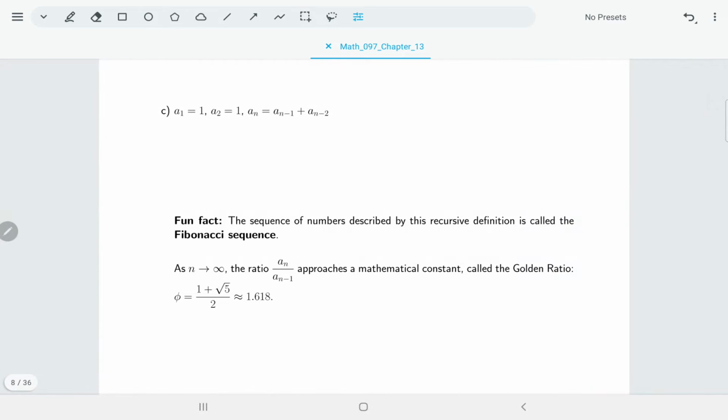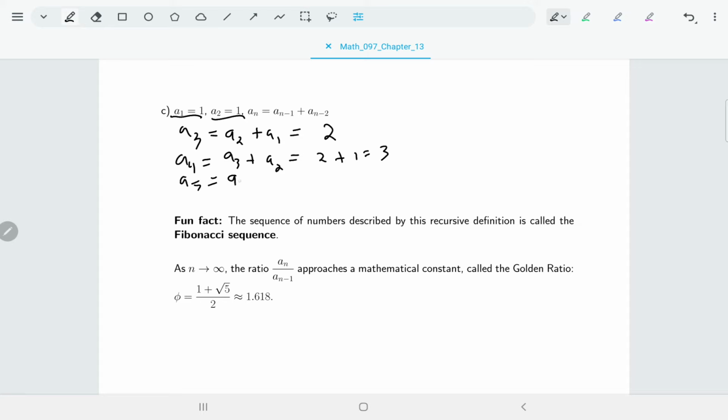All right, one last one. So the previous one, we had a sequence made from the previous two terms multiplied together. For this one, term n is made by taking the previous two terms and adding them together. So if we're looking at finding term 3, a3, we'll need to take a1 and a2 and add them together. And we already have a1 and a2 given. a3 is a2 plus a1, which is 2. a4, that's the two previous terms added together. a3 plus a2, that's 2 plus 1, which is 3.